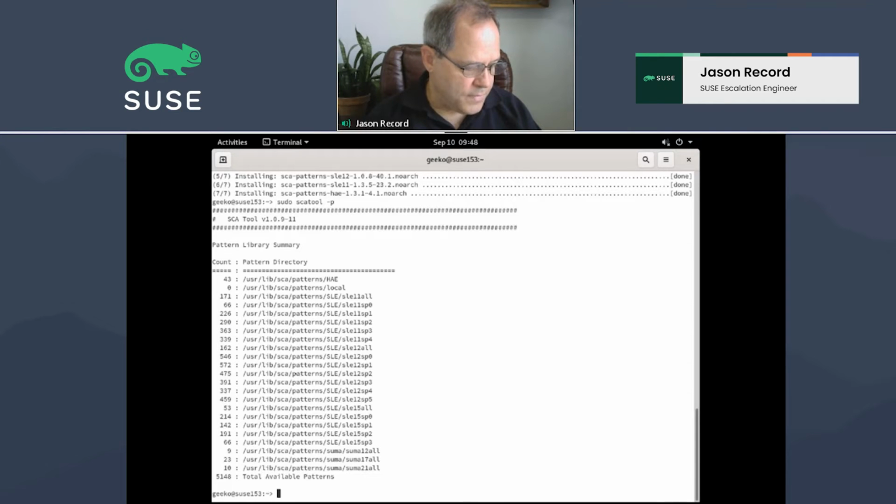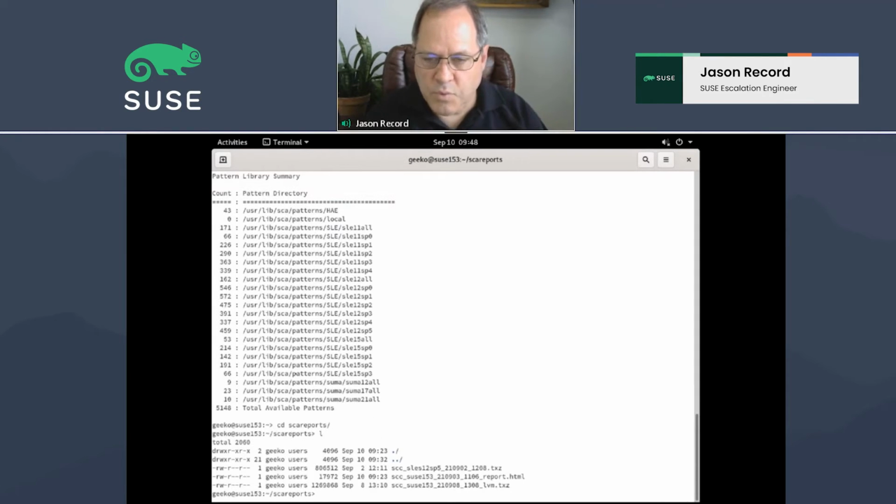So what we're going to do now is analyze a supportconfig. The initial report that I showed you at the beginning was this SUSE 153 at an earlier date, on September 3rd. We got a new supportconfig on September 8th. So we're going to analyze that supportconfig. And the tool does need to be run as root. And so we will sudo and then simply give it the name of the SCA, then the supportconfig file.